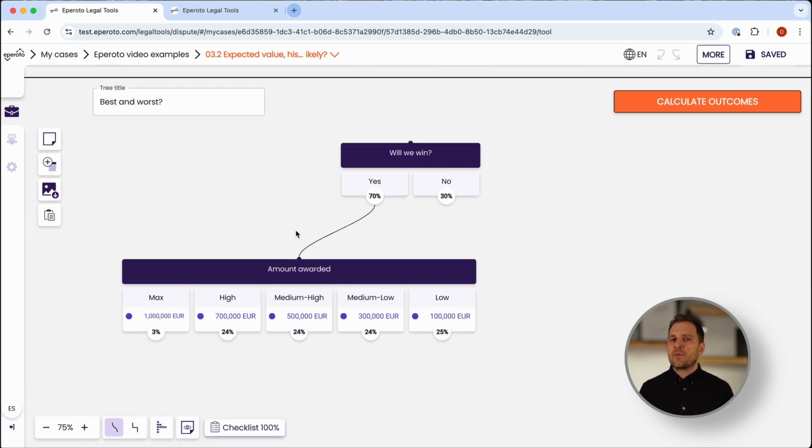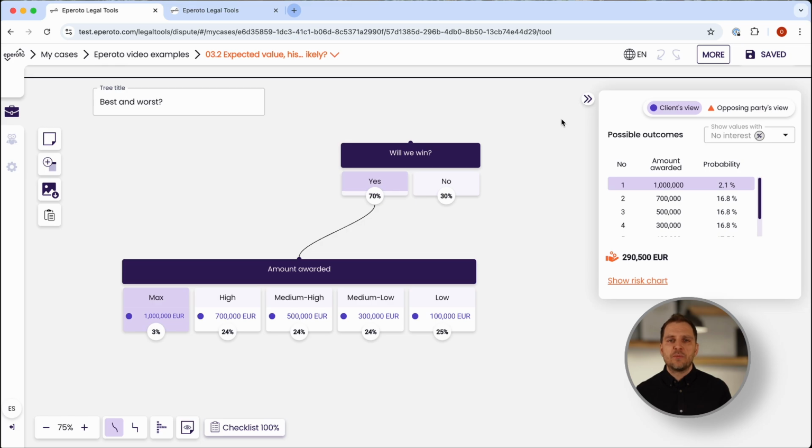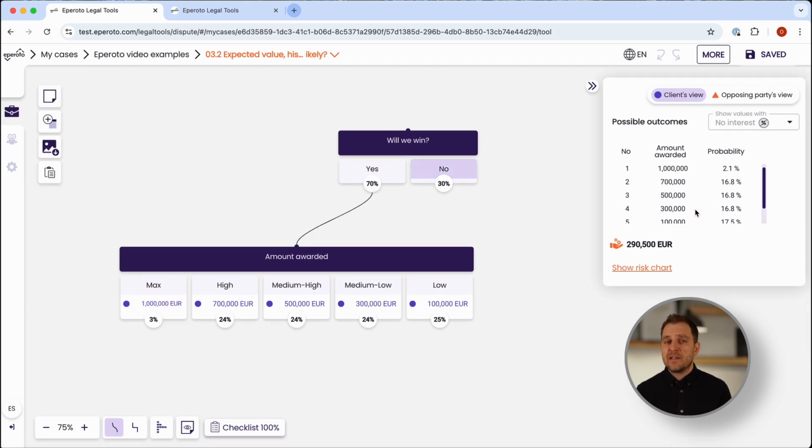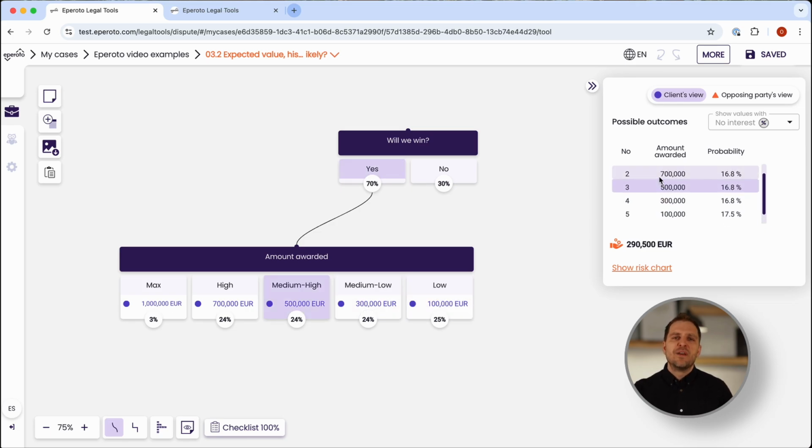See this example claim that we have here. It has 6 different outcomes. The best outcome that we have here has a tiny 2.1% chance to occur. How much weight does that outcome bring? Well, just 2.1%. If the worst outcome is more likely, like 30% here, it carries a lot of weight. In this case, the worst outcome, getting nothing, is also the most likely one. Yet overall, winning is still more probable, with a 70% chance to occur when looking at all these positive outcomes.